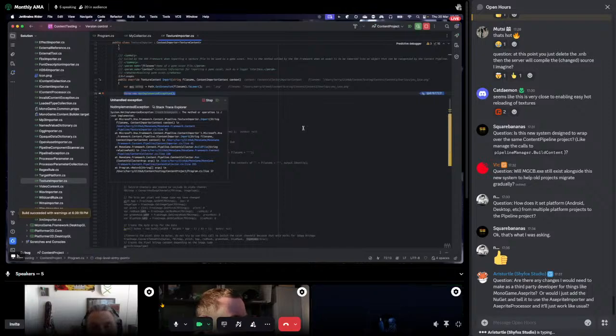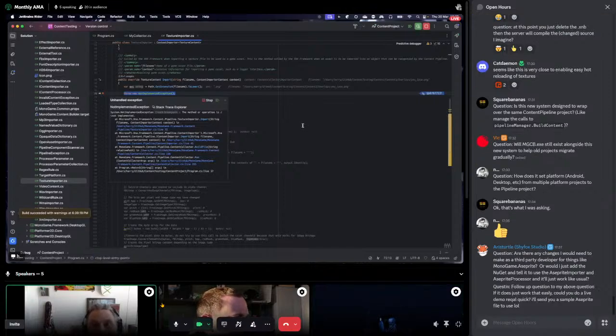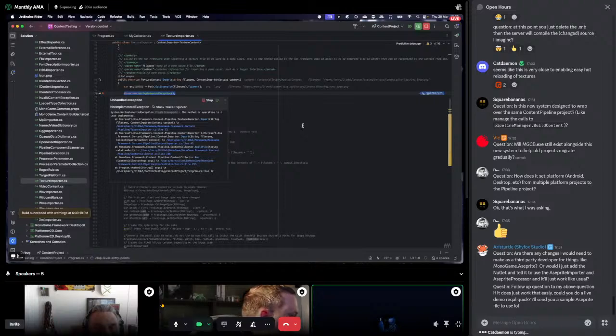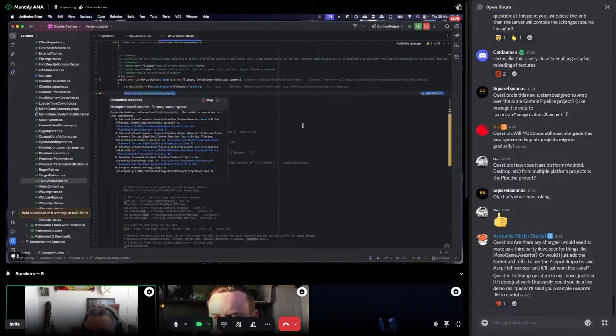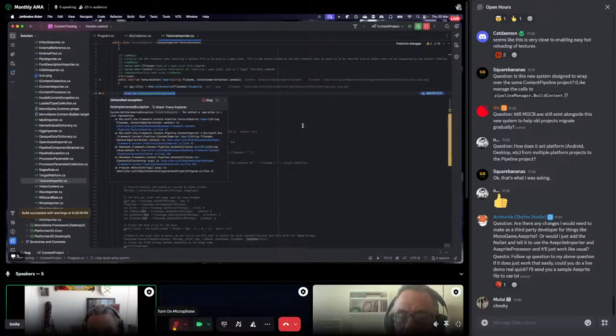That's definitely true, in particular if you run it from the debugger. If you don't run it from the debugger, you won't catch anything. You'll just get whatever logging output it does normally, which has no GUI. Some people would do it just like the pipeline projects run now, where it's a file in your project. When you build your game, it runs the content pipeline to build your content. So this would do the same thing, except it'd be running your custom executable to build your content, or with this embedding server thing, right?